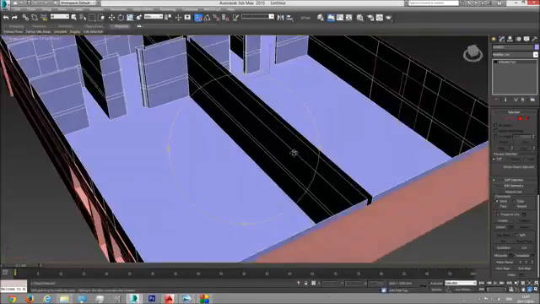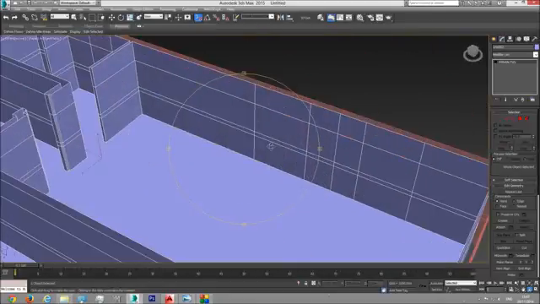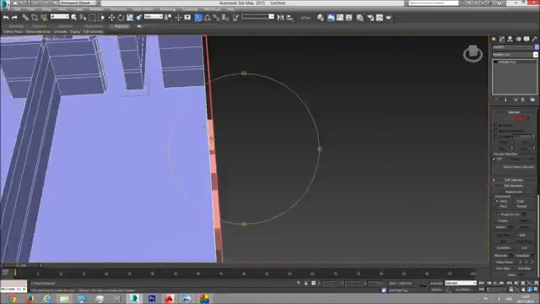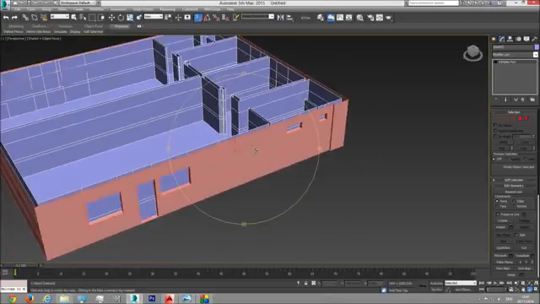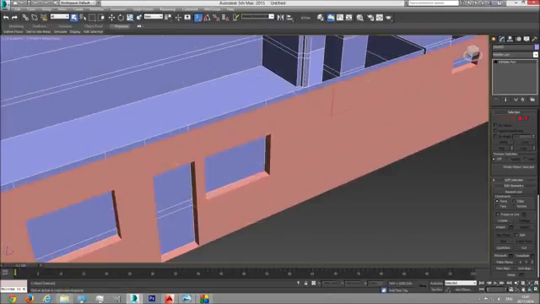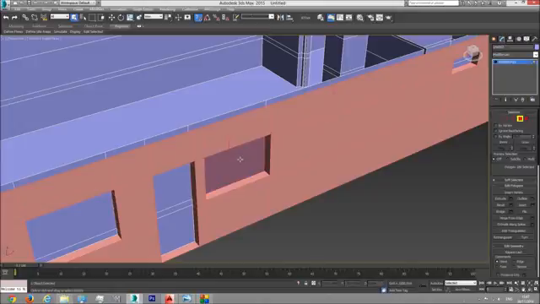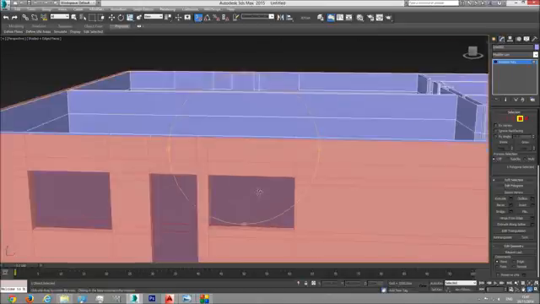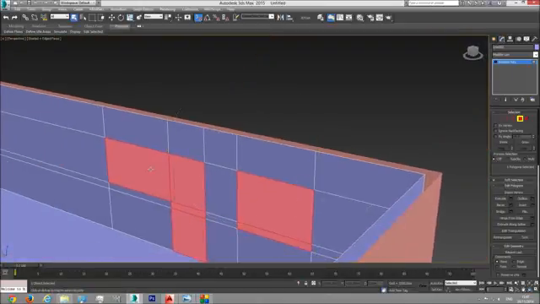Alright, now I can select our windows and just create holes in our interior walls. So I'm going to select this window, this one here and here. Everything that is overlapping the holes. Now we have another line here which I by mistake deleted, so let's create it first.